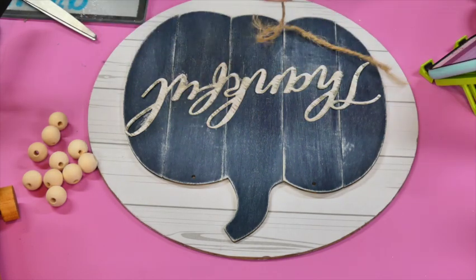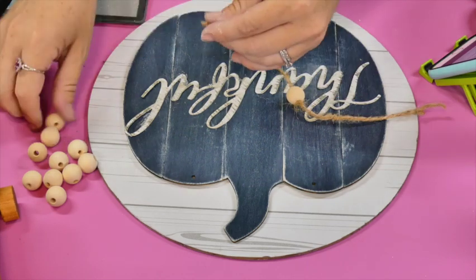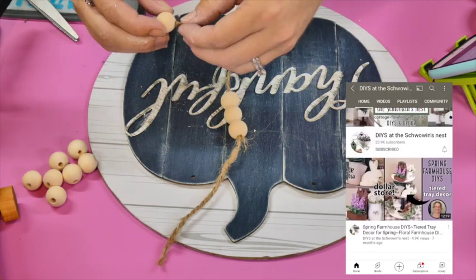And then of course I need a hanger for it, so I just took some wood beads I got from Amazon. Those are linked down below as well. And I just used some twine and attached it.